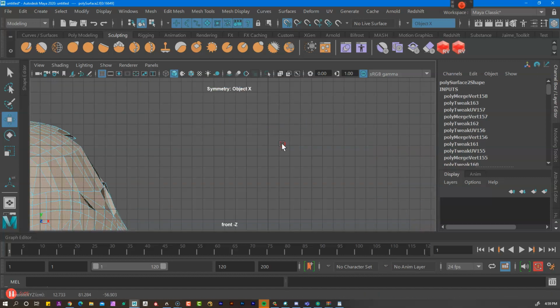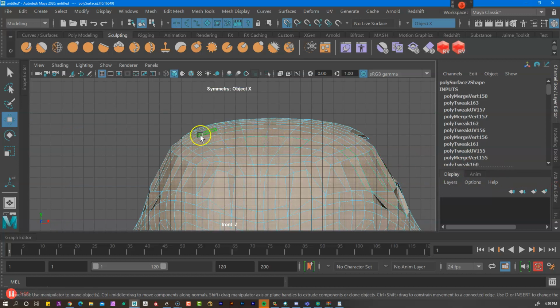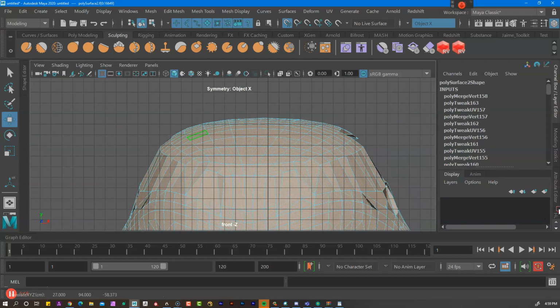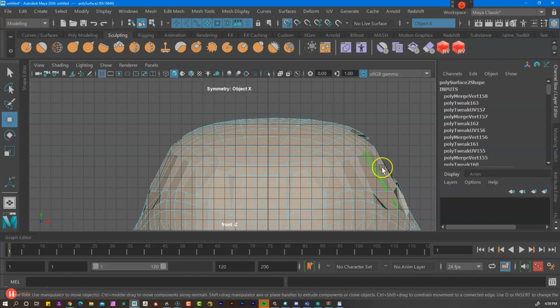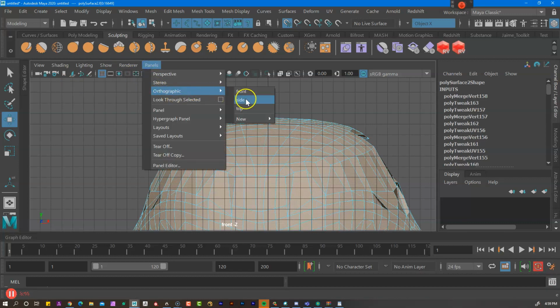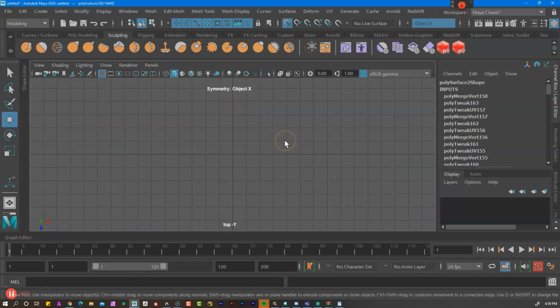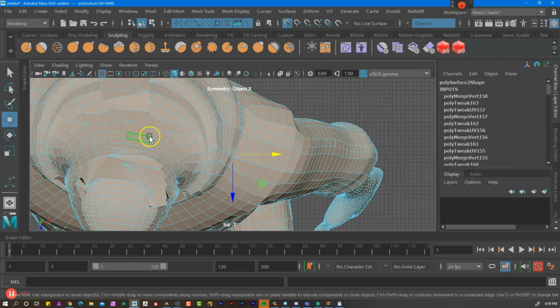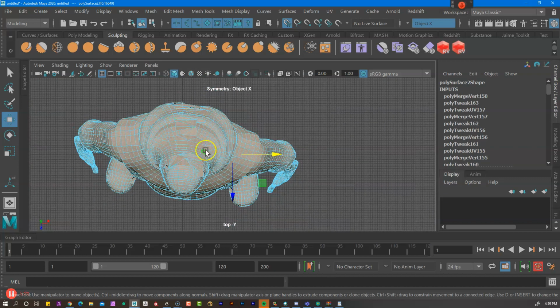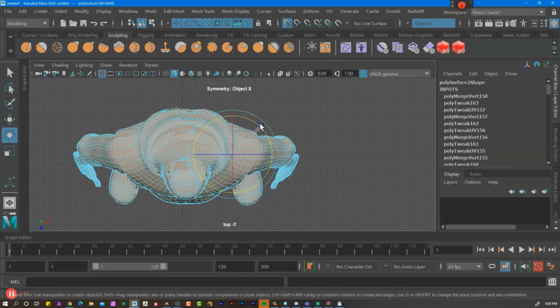Yeah, so he's rotated, and that is a problem, because the center line doesn't even line up anymore. This line is crooked. So we have to rotate this guy. I don't know if it's going to work, but we'll try. Top view. F to center. Yeah, so he's crooked for sure. If I do it once, yeah, this won't work.